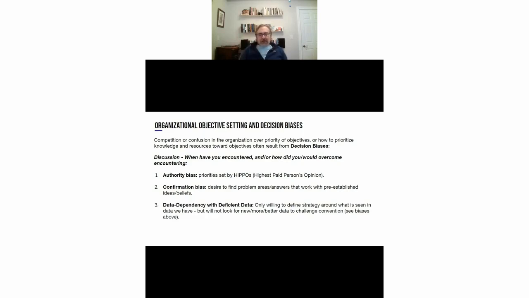And this is a problem writ large across human decision making. And these are all, by the way, decision making heuristics that are in the Thinking Fast and Slow book by Kahneman, that he won a Nobel Prize for. So this notion of decision making heuristics is a well researched field, and it's worth reading more about.